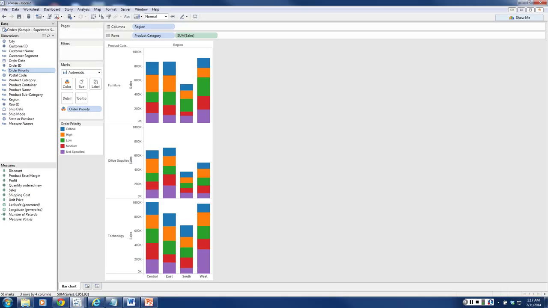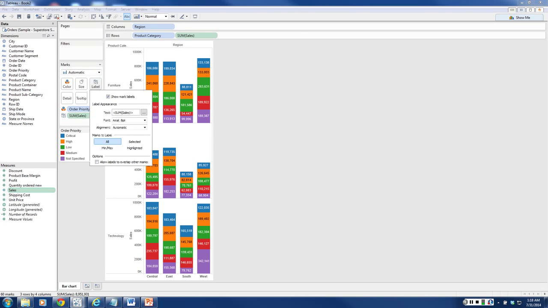Now there is so much data here, I would not be able to see the data values, so one of the ways is to display the value of the data. For that we use label, and we do that by dragging whatever we want to display here. So if it's sales, we drag sales, drop it on labels, and we get an exact value here. And again, we can customize it in different ways.